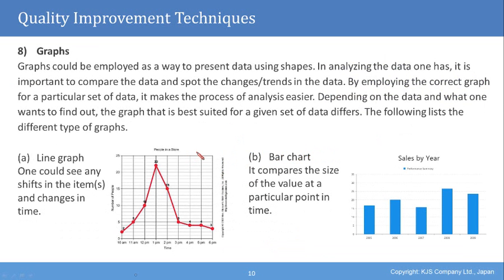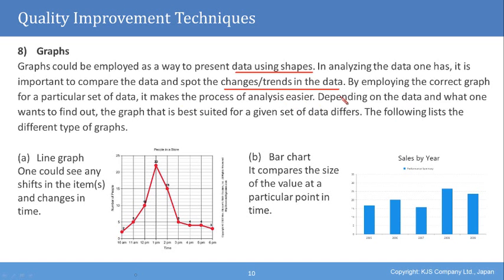Graphs. Now, graphs can be employed as a way to present data using shapes. In analyzing the data one has, it's important to compare the data and spot the changes and the trends in the data. So we can use shapes in graphs to quickly show what kind of changes and trends we have in the data, and it's a great way to visualize what's going on. By employing the correct graph for a particular set of data, it makes the process of analysis much easier, because it's so much easier to see.